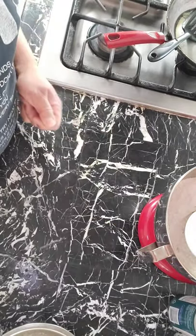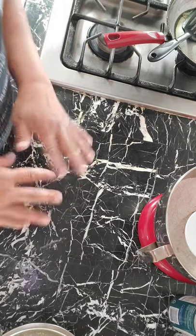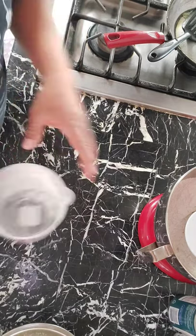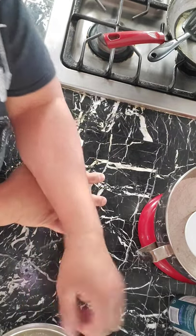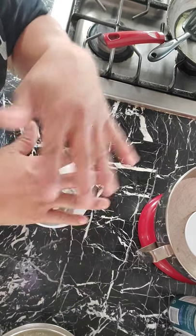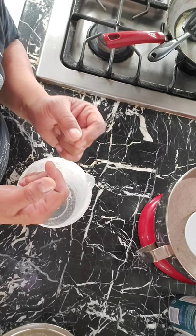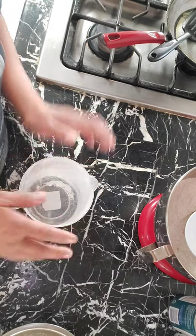Yung tubig po natin po dapat it's gonna be 70 degrees. Hindi pwedeng bababa sa 70, hindi pwede tataas sa 70. So it's gonna be level 70. Hindi po natin pwede sabihin ng warm water, pero malapit sa warm water kasi in the middle siya ng malamig at saka mainit. Pero yung warm water na sinasabi, may sometimes it goes like 89. So right now it's need to be 70 degrees.